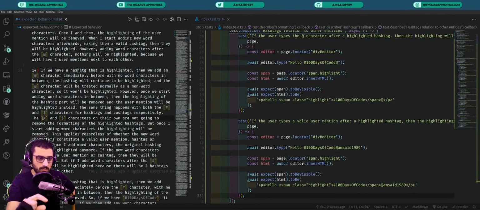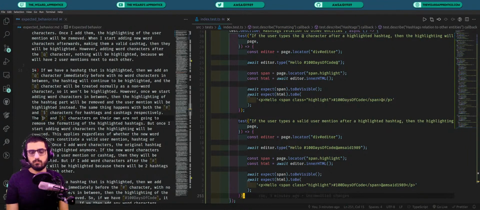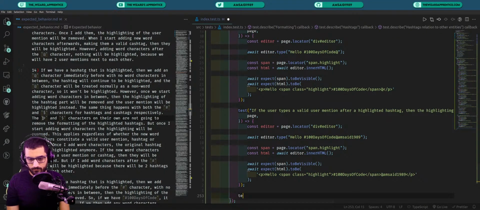If it's just the @ or the hash or the $ character with no word characters added afterwards, then the formatting will be maintained and these characters will be treated as non-word characters that do not need to do anything to the formatting. So let's convert that into a test.